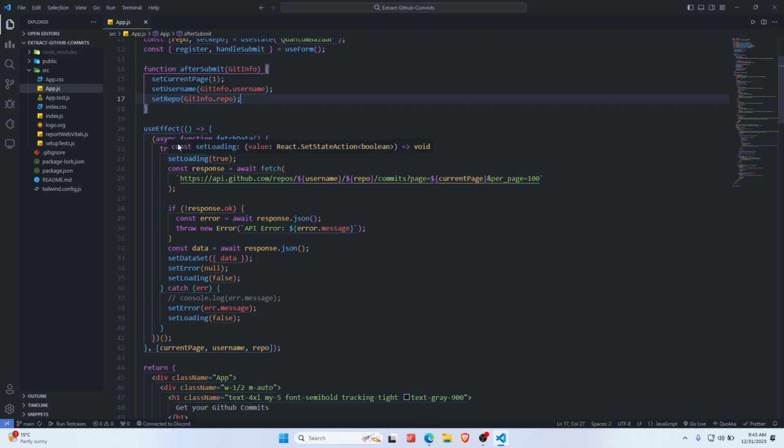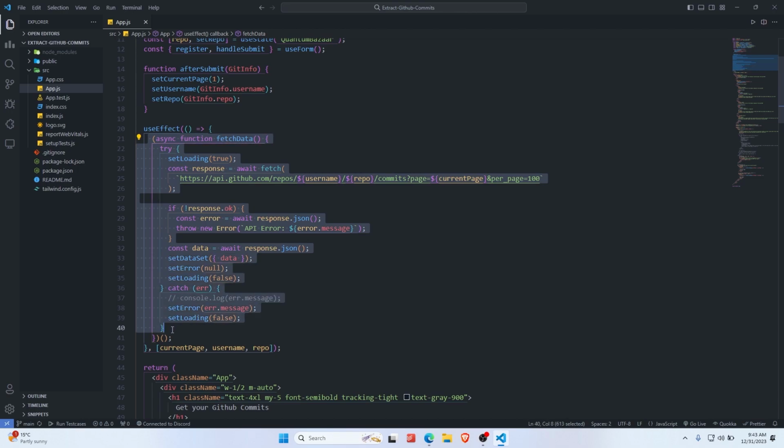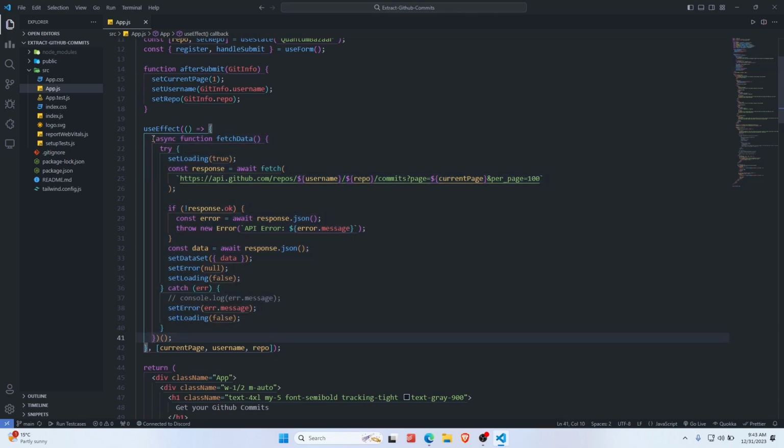When it triggers, you can see it is a self-calling function, so it calls itself. There is a try catch block. First, whenever this is triggered, setLoading is set to true, so that the loading message is shown while it is fetching.